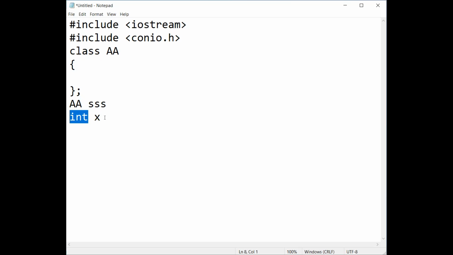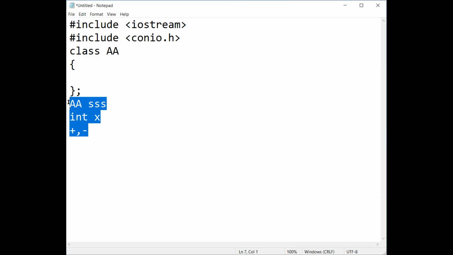In operator overloading, the mechanism of giving such special meaning to an operator is called operator overloading. What are the operators in C++? Plus, minus, arithmetic and logical operations.